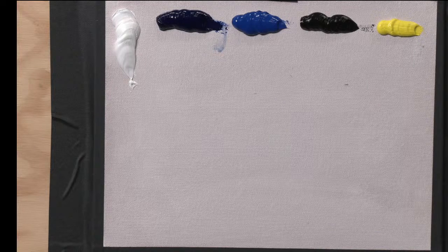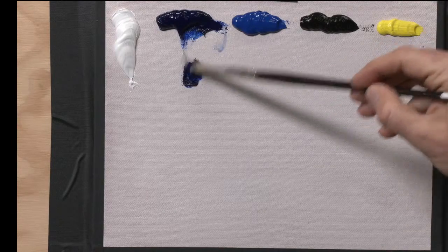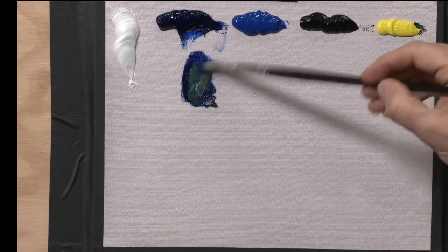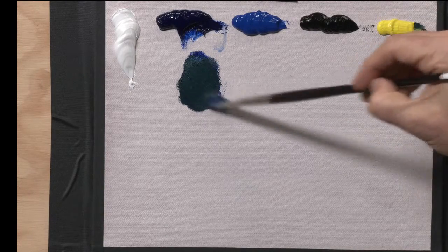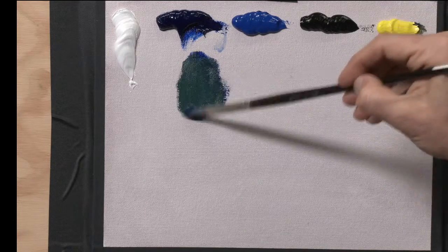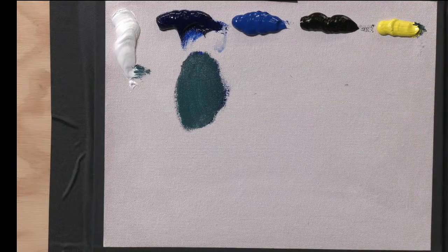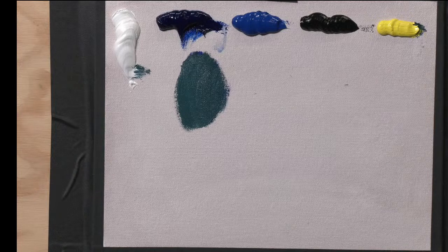So I'm going to show you by mixing together the ultramarine blue and cadmium lemon. I'll put a little bit of lemon in there. You don't need a lot. I want to try to keep the value dark. I'll put a little white in there so that you can see it. It might not show as well on camera, but I'll put a little white in there just to lighten it up. In a second you'll see this is actually a cool green. I'm trying to keep the darkness of it at the same time.